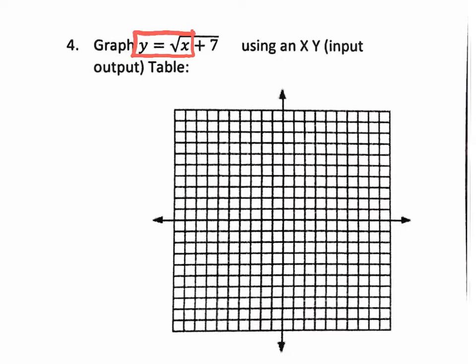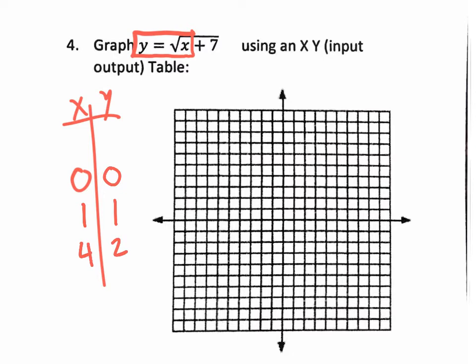Ignore H and K for a while. Make an XY table for that boxed function. Okay. So what values am I going to be plugging into the square root of x right here? What am I going to put in? What works? The square root of what works? 0. And when I do the square root of 0, what do I get? I get 0. When I do the square root of 1, what do I get? When I do the square root of 4, what do I get? When I do the square root of 9, what do I get? 3. So these are my coordinates.